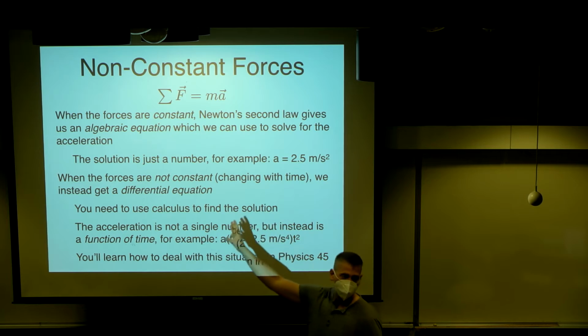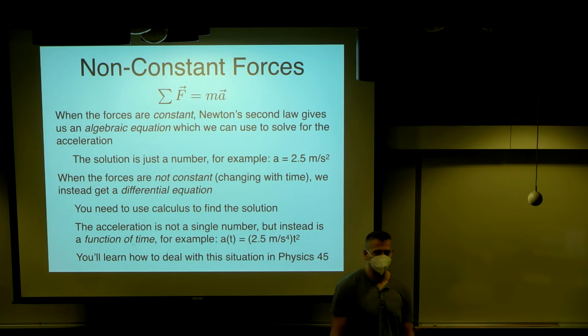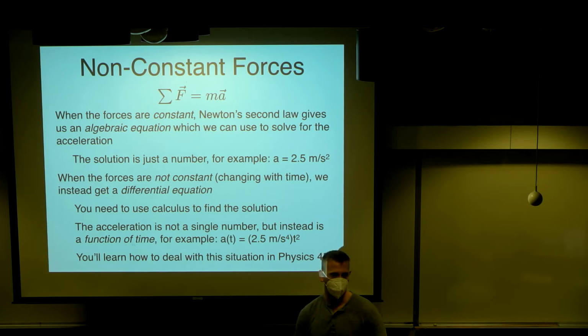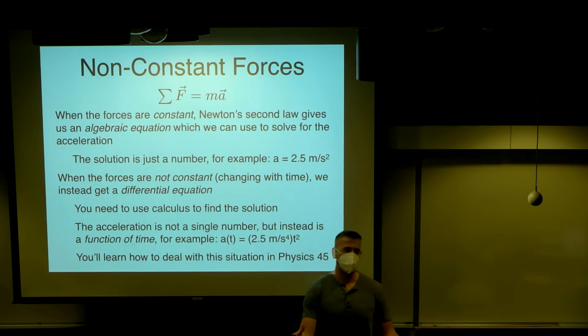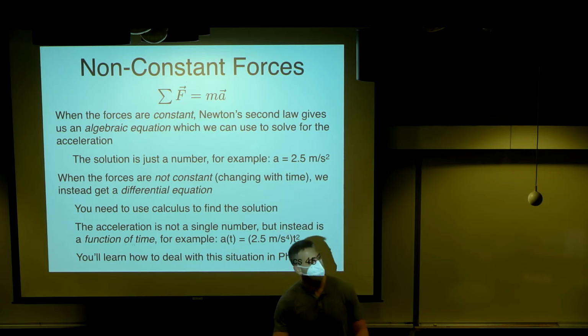I'm not saying it's always easy. There can be some complicated examples, but what we're fundamentally doing is algebra to solve our system. And that means the solution you get for acceleration is just some number. You're going to accelerate at 2.5 meters per second squared or something like that.